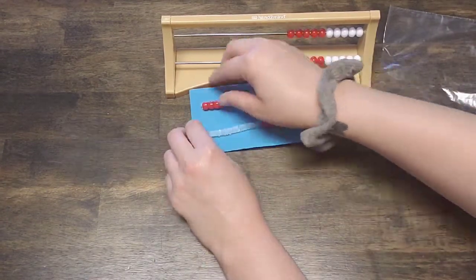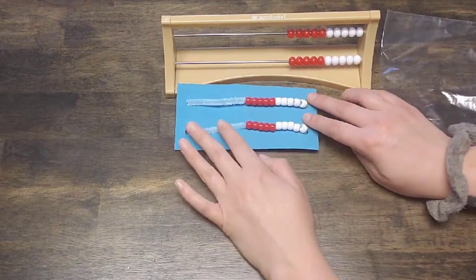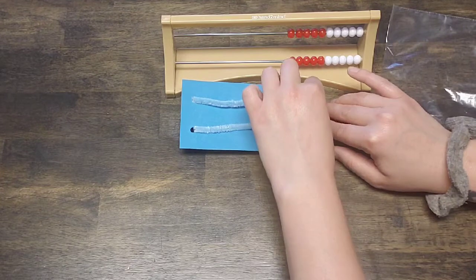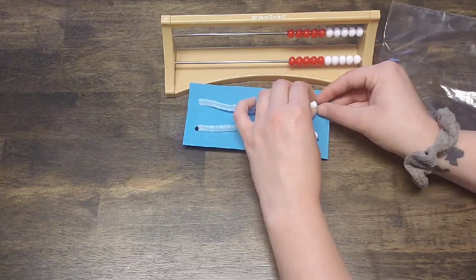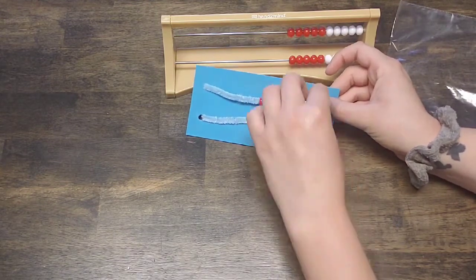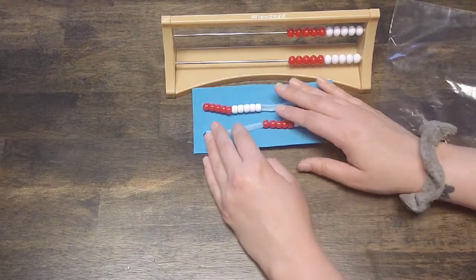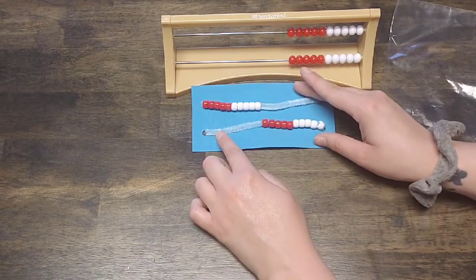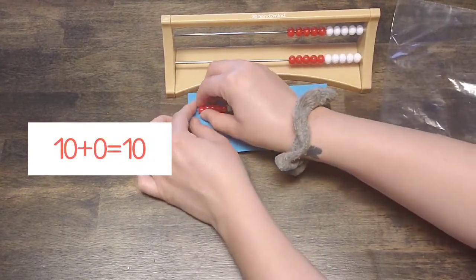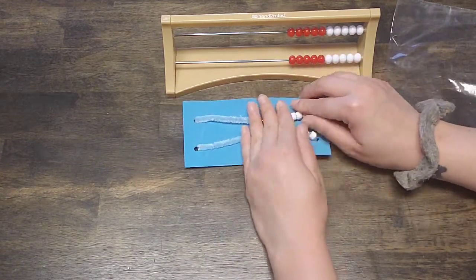Okay, push them back. Put them to rest. I can move 10. Remember, when you move on a Rekenrek, you want to move one time. So it's easier to use 2 fingers on the DIY one. Put your 2 fingers where you know 10 is, and you push them all one time. Okay, I'm showing 10. I moved 10 on the top row, 0 on the bottom row. It's the same as saying 10 plus 0 equals 10. Put them all back to rest. You can do tons of things with your Rekenrek, so just play around with it.